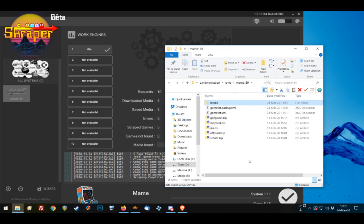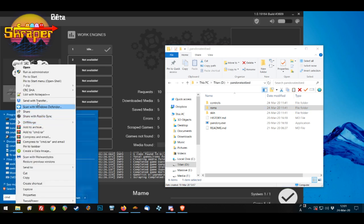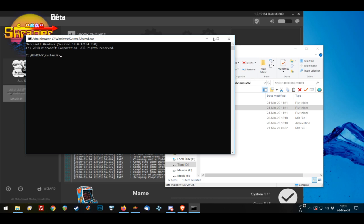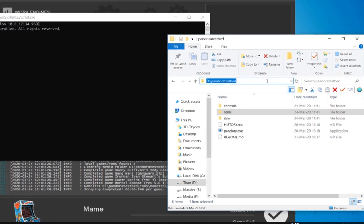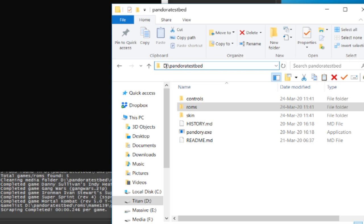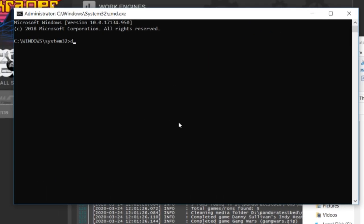Okay, so from here, what we're gonna do is load up command prompt, cmd.exe. I like running as an administrator, because we're all pro here. All right, this is the folder we're gonna navigate to first. Run D colon, enter, and then we're going to go into the directory, folder, whatever. It's called Pandora Testbed.